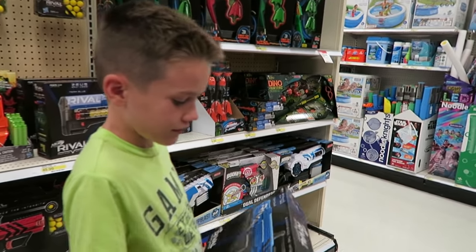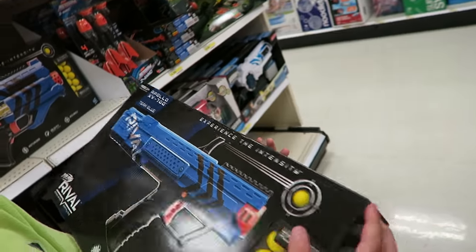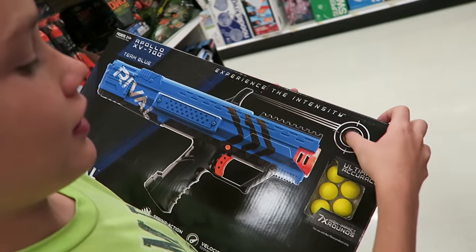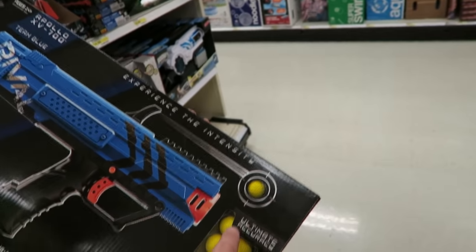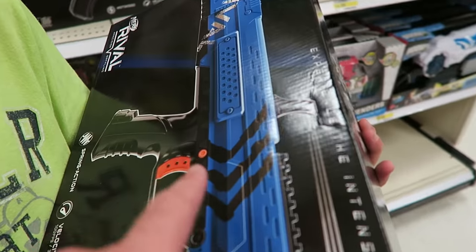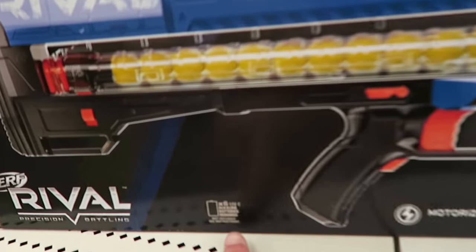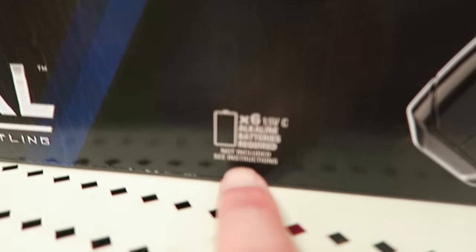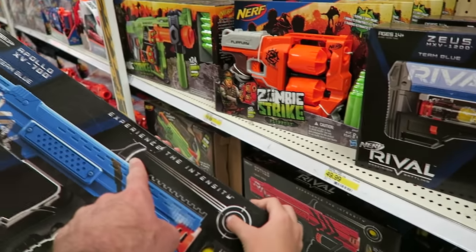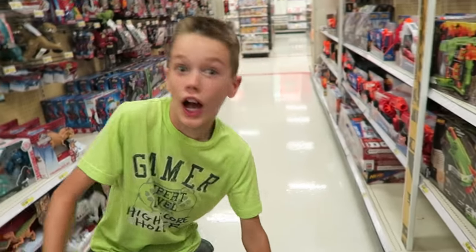Lord Bryce has made a decision. He's going to go with the Team Blue Apollo XV-700 Nerf Rival. This looks like they're trying to appeal to the paintball guys because they look like foam paintballs. This one's spring action and this one's motorized — it looks awesome, but it takes six C batteries, which is ridiculous. I think that's where you pull back the trigger to cock it. We're going to give that a try! That means awesome Nerf action coming to you soon.